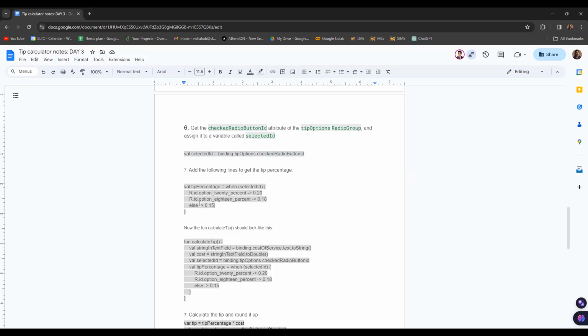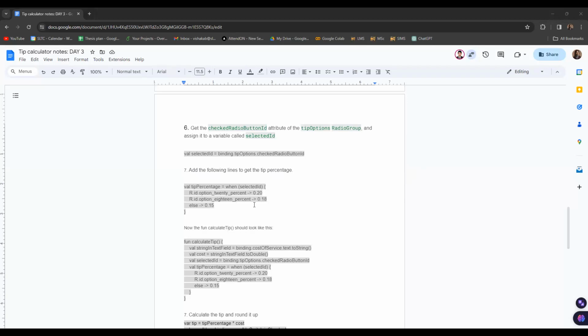The selected ID can be the different options that we have given to the interface before. We are giving three options: 20%, 18%, and 15%. Those options can be accessed using their ID values.